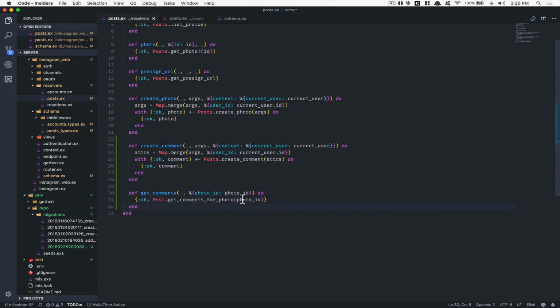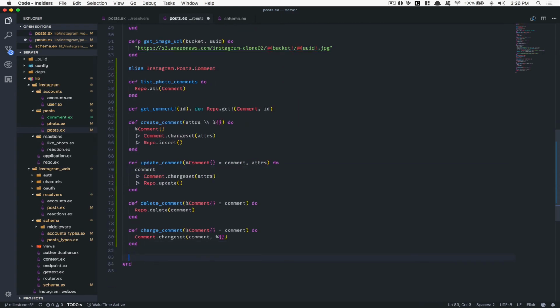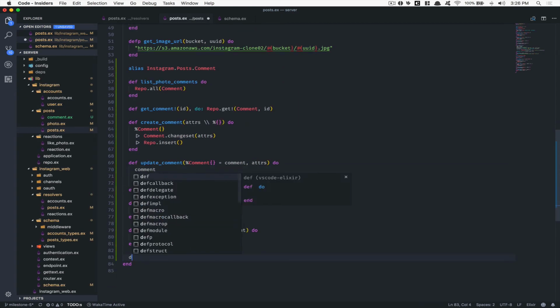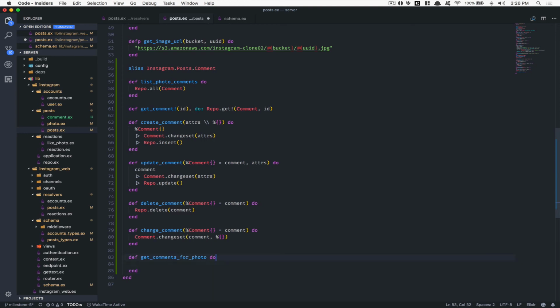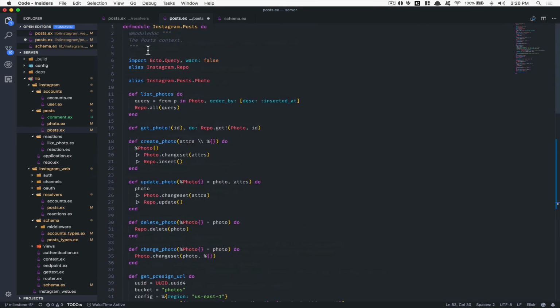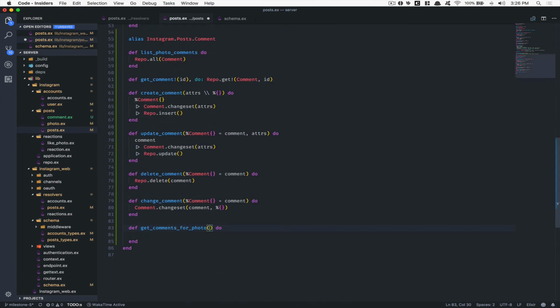That's it. Okay. So now this get comments for photo, we need to create that inside here, not inside the context, but I don't know how you call that in English, it's like your abstraction of the context.